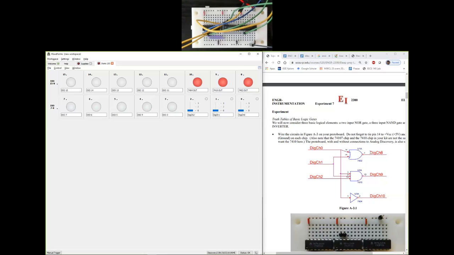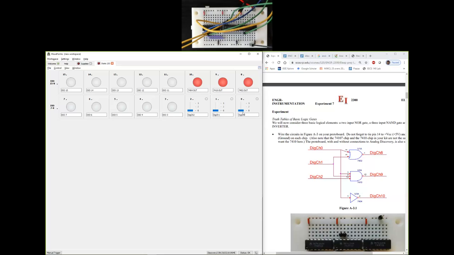That's OR gate. So for a NOR gate, I should say the output is 0 when at least one of the inputs is a 1.